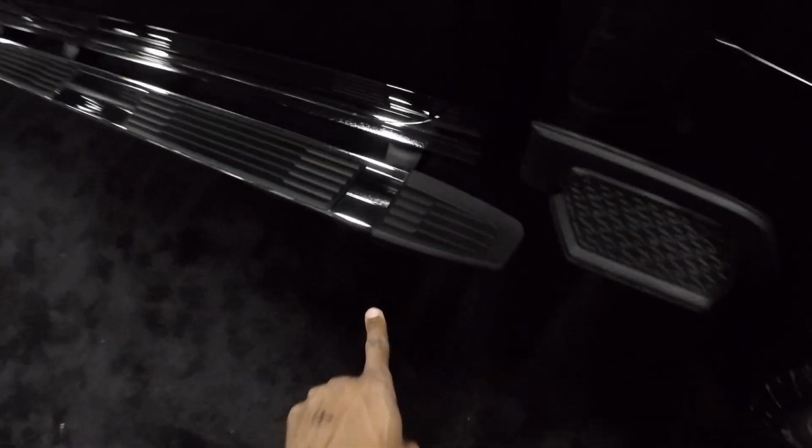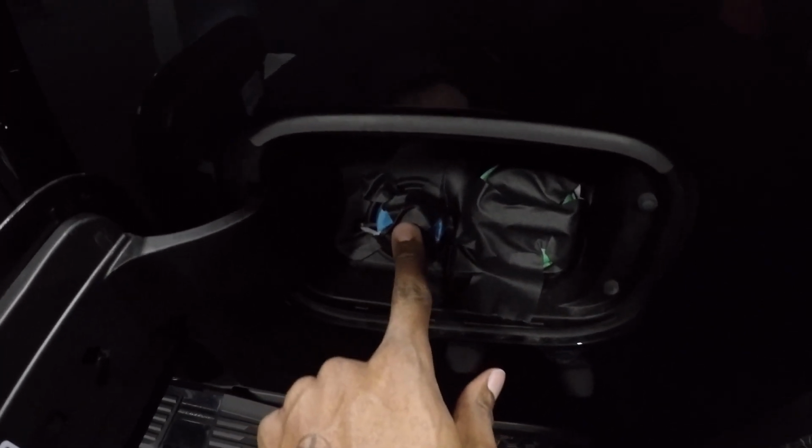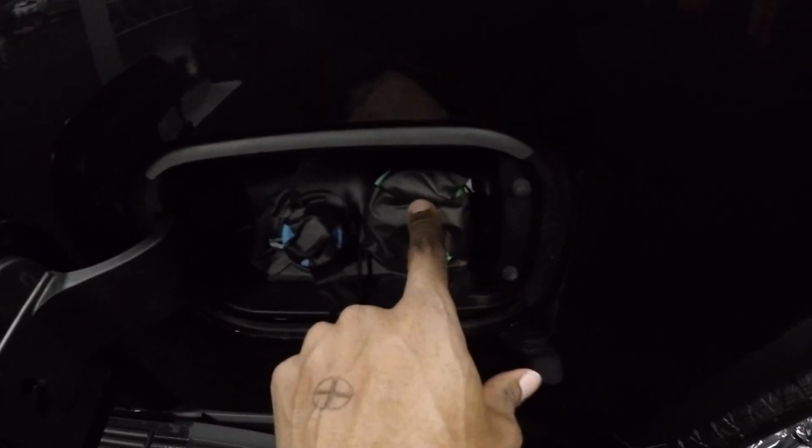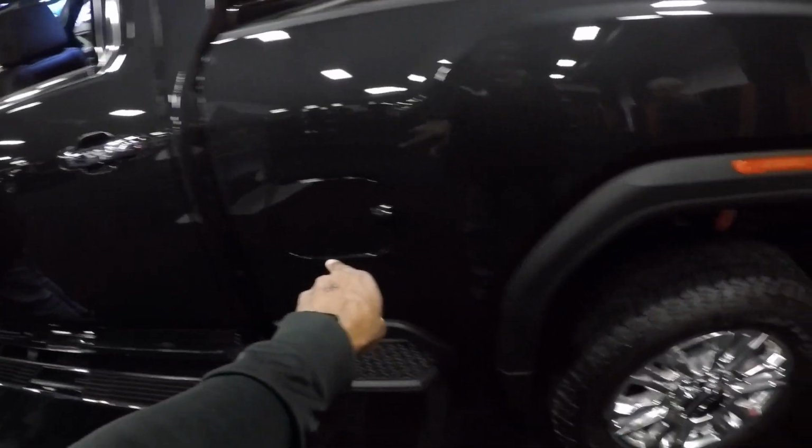I like the running boards, as you can see right here, nice and clean, nice and sharp. You pull up the gas tank. They got this so you can't put anything in there, obviously. This is the gas cap, and this is the diff. Obviously, you can get the diff put in when you go get your oil change and stuff like that. This is the diesel, actually. I wouldn't say gas cap, the diesel. And when you go to the gas pump, you can't get it confused. You have the diesel, this is green, which obviously is color-coded for that, so you won't get it confused at all.